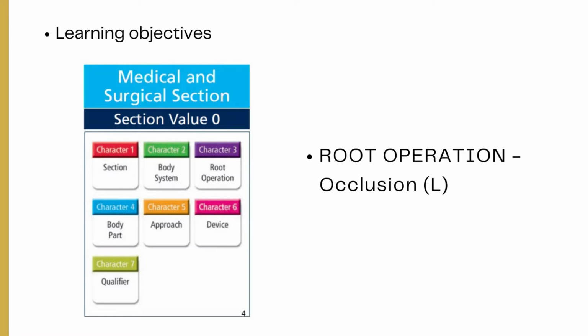At the end of this learning session today, we will have a better understanding of coding the root operation occlusion from the fifth group of root operations. We will also look at an example of coding from the medical and surgical section. And remember, the medical and surgical section is the most important and the biggest section in ICD-10 PCS.